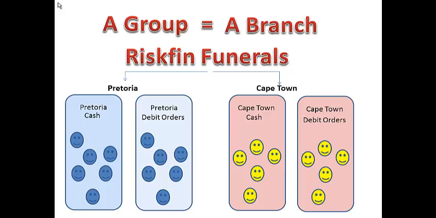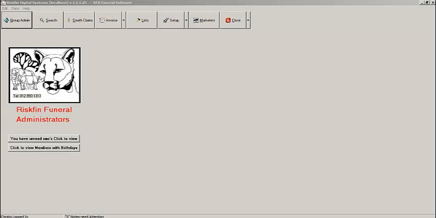As you can see, you can create as many groups as you want, but remember again, like I said before, keep it simple and start off with one group and then add more as and when needed. So back to the RDS program. I will now show you some of the basic functions as well as how to create a new group in the RDS program.